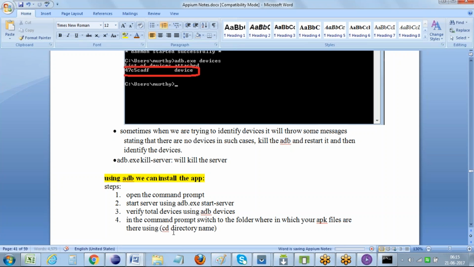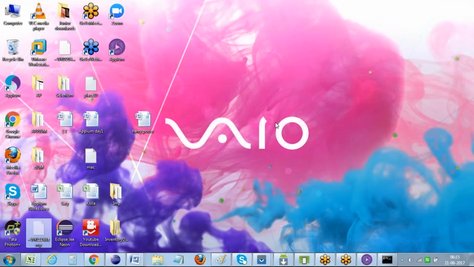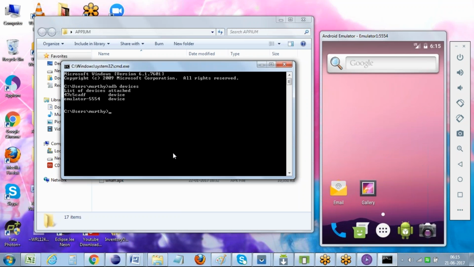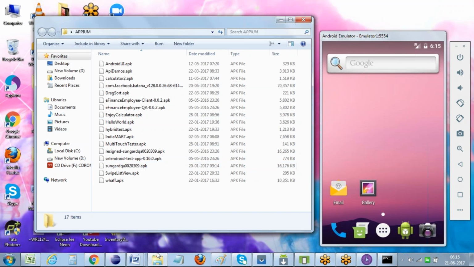As of now, all my APK files are on the desktop in the Appium folder. In the command prompt: cd space desktop, cd space Appium. So I'm in this Appium folder now.